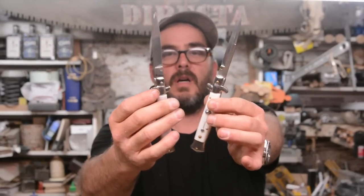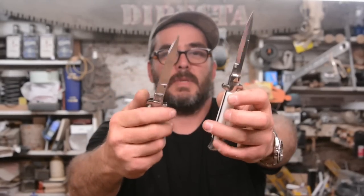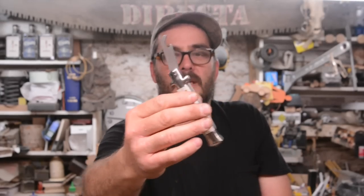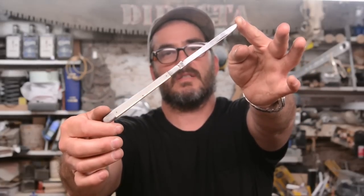My brother honeymooned in Italy and he came back with like 25 switchblades to give out to me and friends. I got this at a gift shop. It's a bottle opener. And I bought it to modify it for a video, but it never works. I'm sure once I open it up, I can get it going. Little fruit knife. I probably got this at a garage sale.